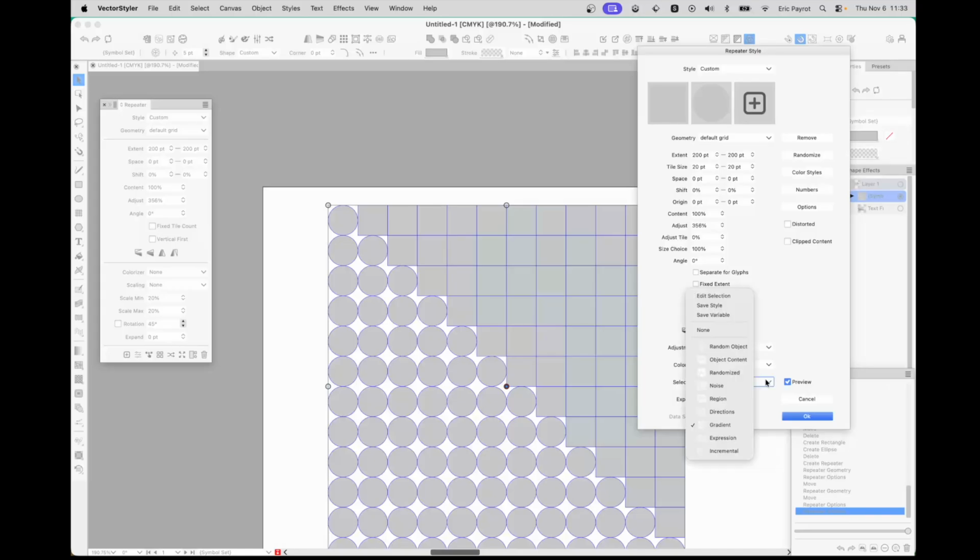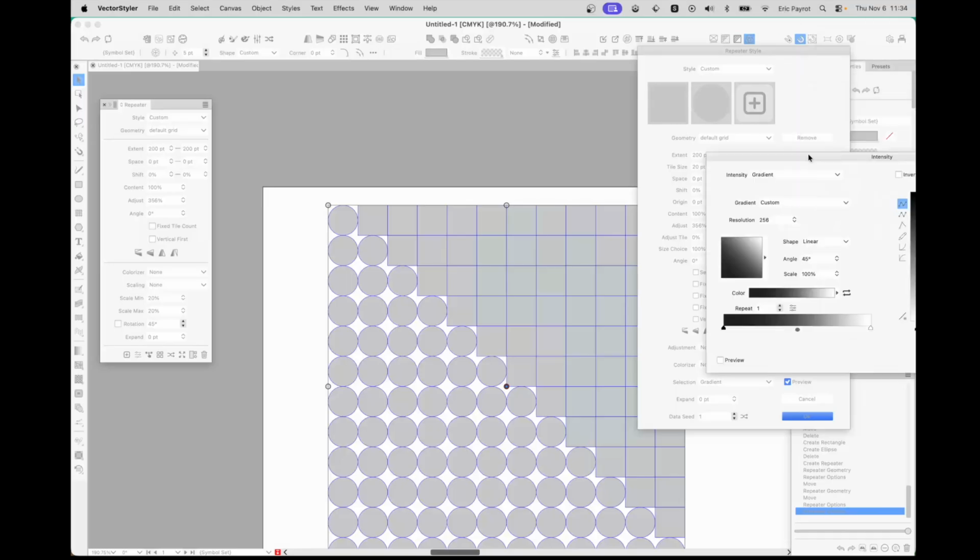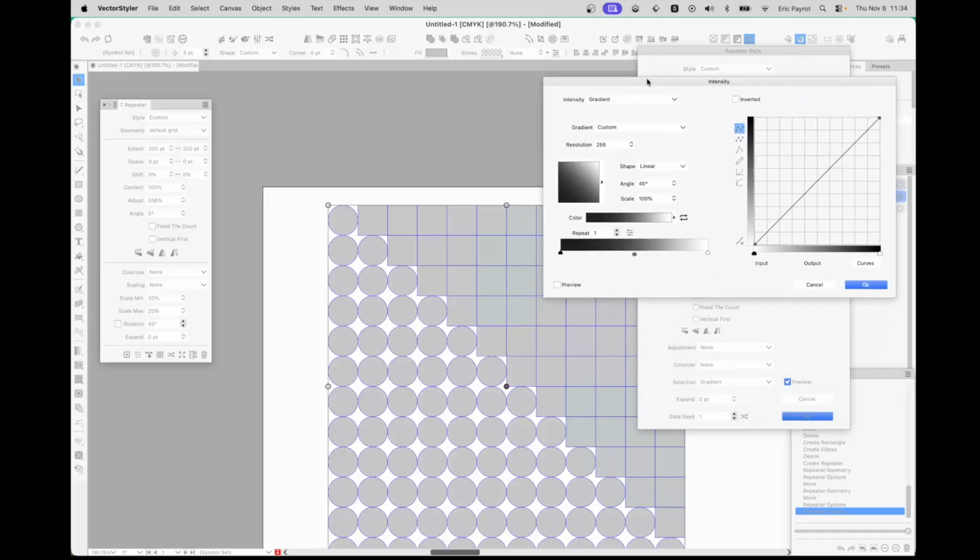If we want to edit the gradient, you need to go to Edit Selection here, which opens another modal form. There's a lot of modal forms in VectorStyler, which is a bit off-putting at the beginning. But you see here the gradient is diagonal, so the whiter part of it selects the square, and the darker part of it selects the circle.